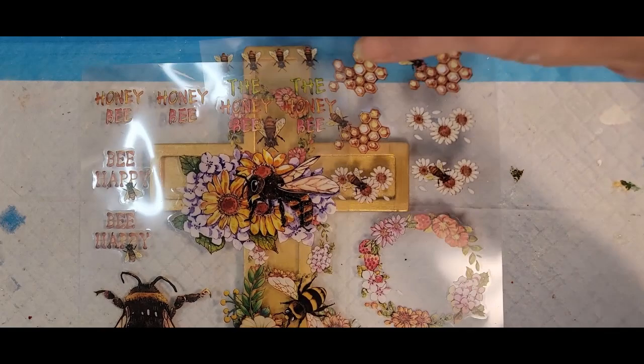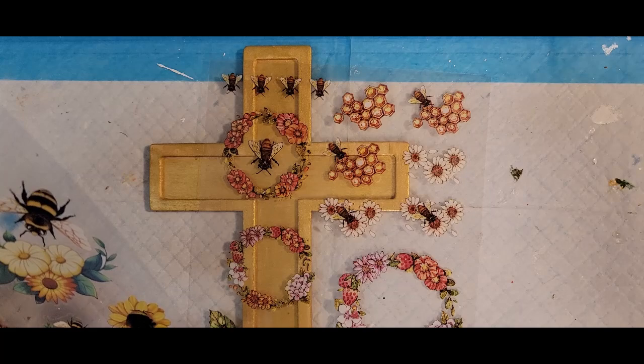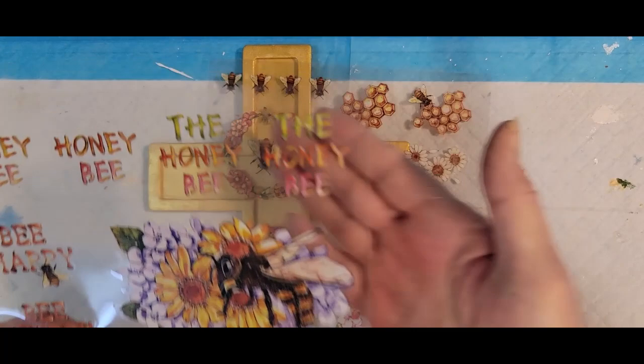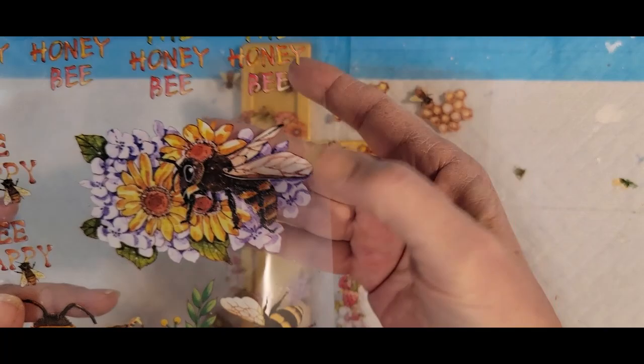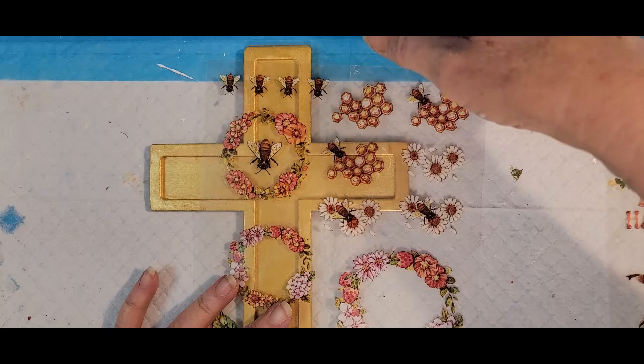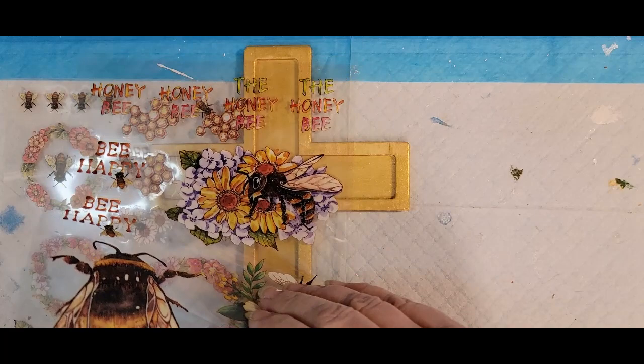this little bee cross. And I guess Mother Earth, Christ, this beautiful world we live in, bees are a major part of our survival. So I thought this big one would be pretty in the middle, but it's a little too big and I'd have to lose part of the wings. So I'm going to go with this pretty one in the middle. So let's start here. I guess I can peel him off and not stick it on there completely. We're going to have to do some trimming, I know that, but these are so pretty.